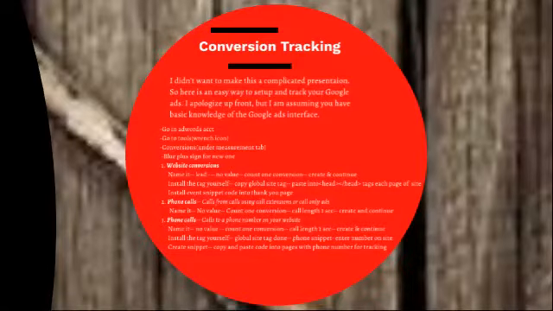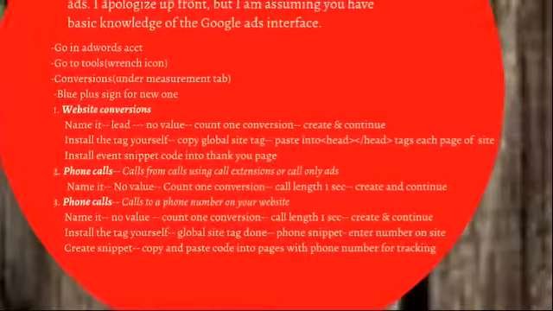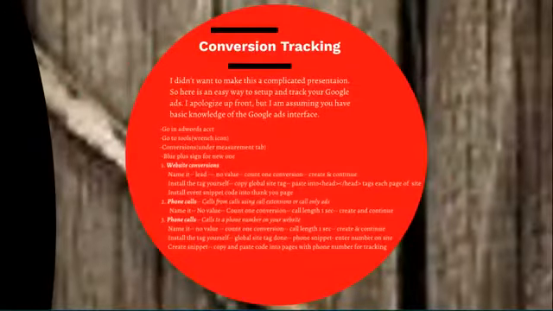This is actually a guide setup, guys. So if you want to go to our site, I'll show you at the end. You can look at this for yourself, but this is real quick. The way it works, you go into your account, you go into the tools, which is the wrench icon. You go to the conversions under the measurement tab, and then you'll want to just click on the blue plus sign, and you'll just keep adding these: the website conversion, the phone calls for your site, and then the phone calls for the actual ad from Google.